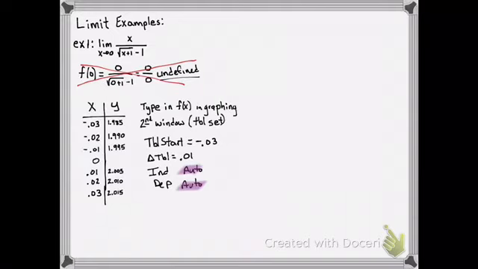You're simply typing in where you want your table to start and how you want to change the table. Those are the only things that you're typing in. Once you do that, you can find that table by hitting second graph. That will create your table, and it will look just like mine, although your numbers won't be as rounded as mine are. Remember, I rounded mine just a little bit.